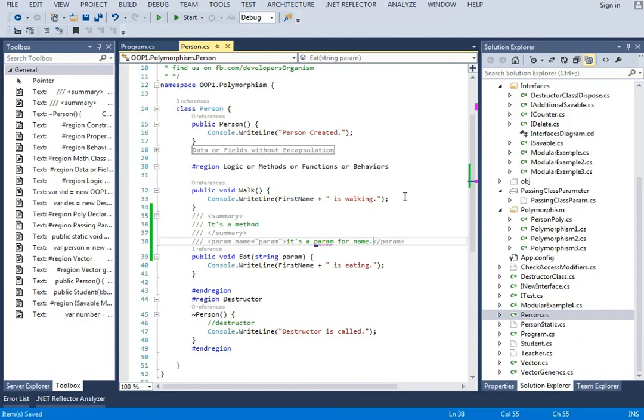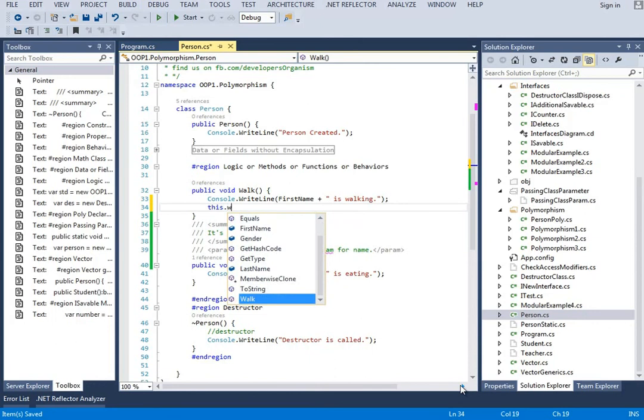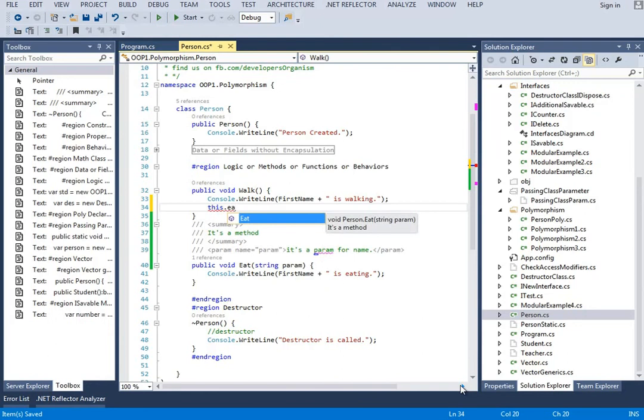So when a developer accesses your method, let's say that I'm accessing from here. So when I say eat, see that you will get the description of the method. It is a method. So whatever you write, you will see the description. So it is really helpful for other developers who will use your framework or assembly in their development life. So make your code much more readable by these documentations. And you can also manage your documentations by the class diagram that I have shown earlier. So in this method, when you try to access the parameter, you'll see the detail of the parameter.